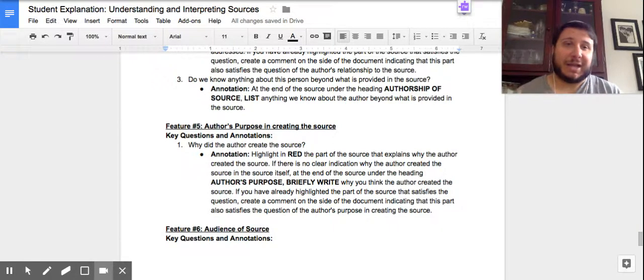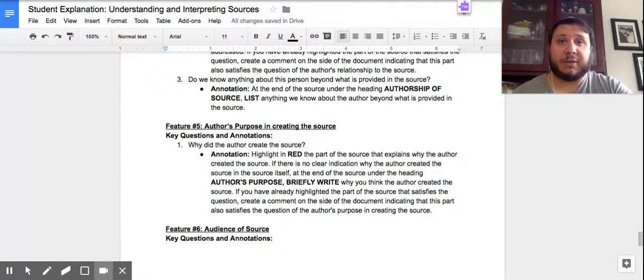Meaning, if you're asking students to highlight various parts of the source and you're asking them to do features 1 through 4, by the time they get to feature 5, they may have already highlighted the part of the source that satisfies this question. What you can do, therefore, is ask students to add a comment on the side of the source to show that this specific piece of the source also satisfies this feature.